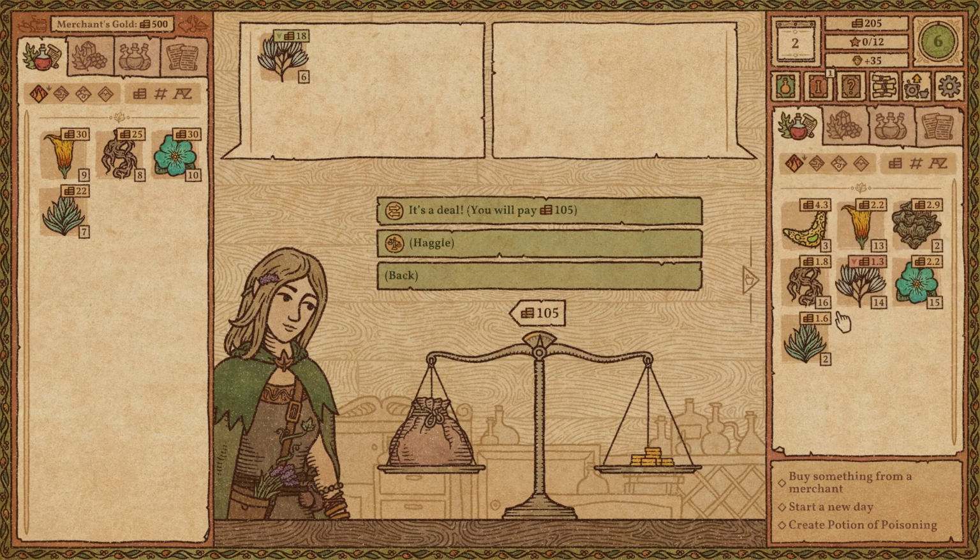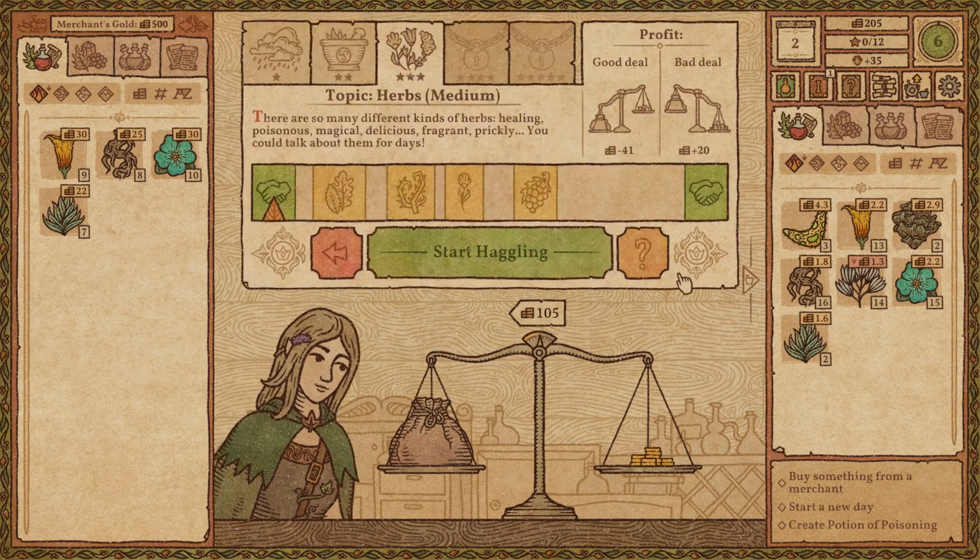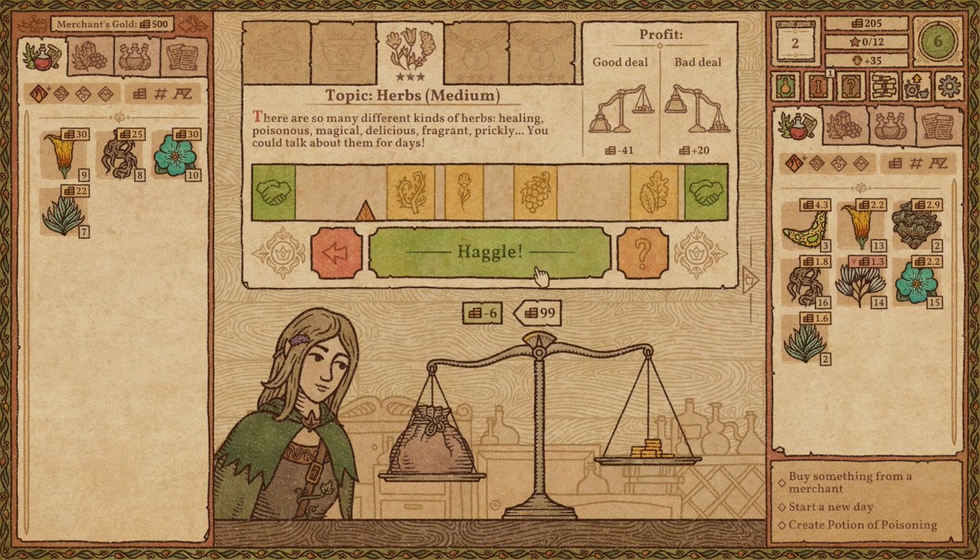I'm not looking to sell anything. I always just love keeping my ingredients, but the nice thing with this is you can haggle on sale prices too. So let's try and haggle. We could end up paying either 41 gold more on the low end, or we could negotiate a price that's 20% better. Or sorry, I screwed that up. We're going to end up paying potentially 20 gold more, or we could make it 41 gold less. So let's try and get this 41.